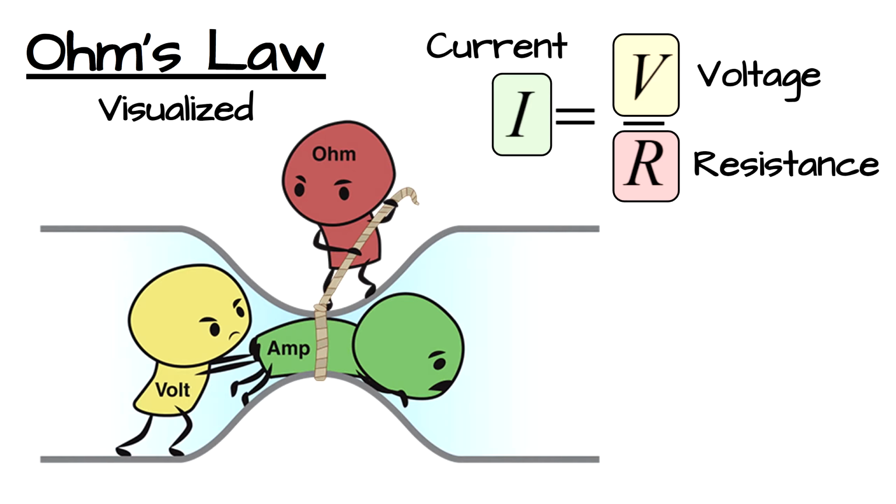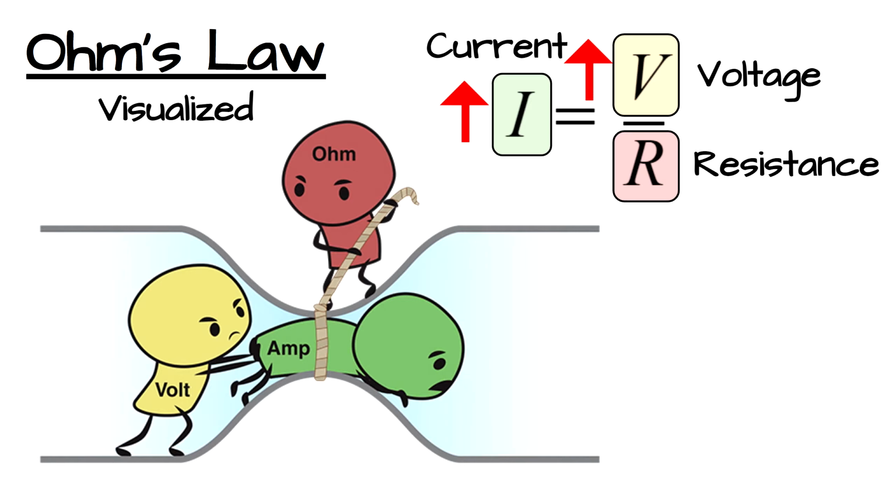So you can think of this equation called Ohm's law, or I equals V over R, as less of a boring arrangement of letters and more of a battle between volts, which try to push electrons through a wire, ohms, which try to restrict the flow and make it hard for electrons to move, and as those two war with each other, the current that we get is the result. So more resistance would mean less current. However, more voltage would mean more current.